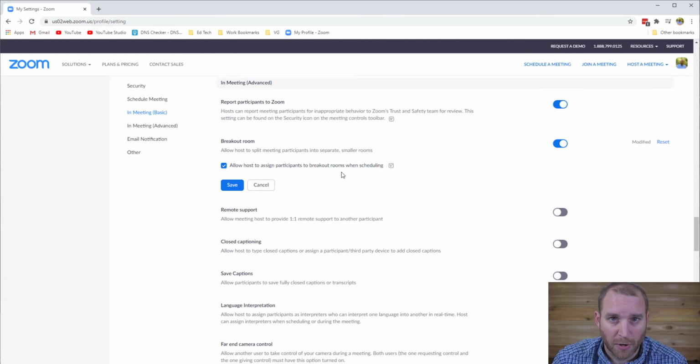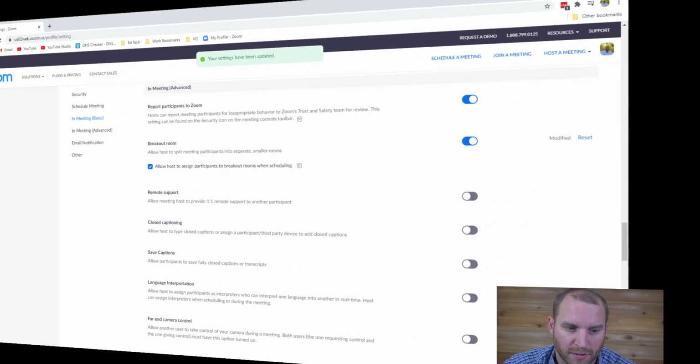So if you're trying to do small groups and you don't want certain students to work together because they don't work well together, or you're trying to do a peer-to-peer teaching activity to pair some of your stronger students with your weaker students, you want to be able to have a little bit more control over that and not just randomly assign breakout rooms. There might be times where you want to randomly do it, but I always have that checked, allow a host to assign the participants into the certain rooms.